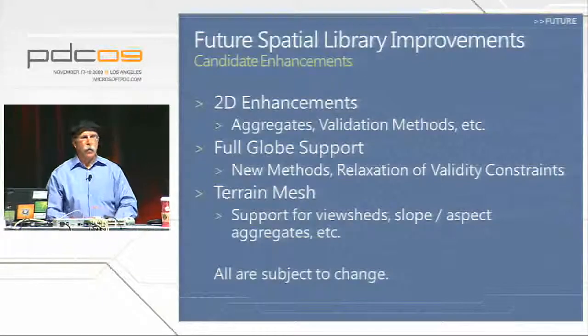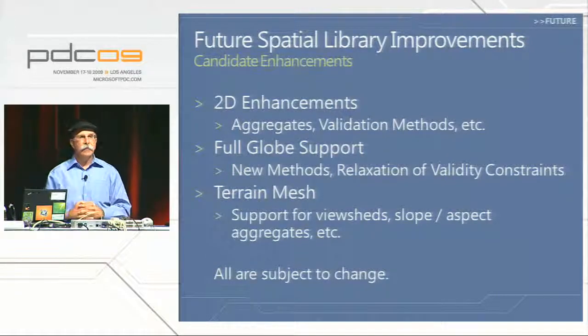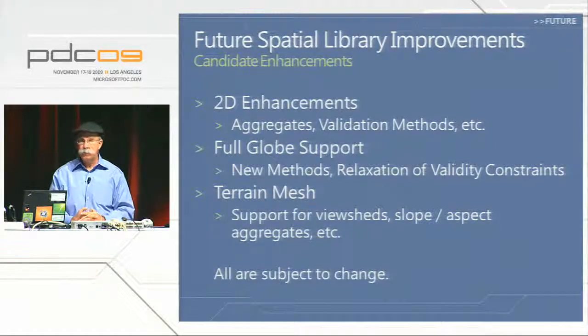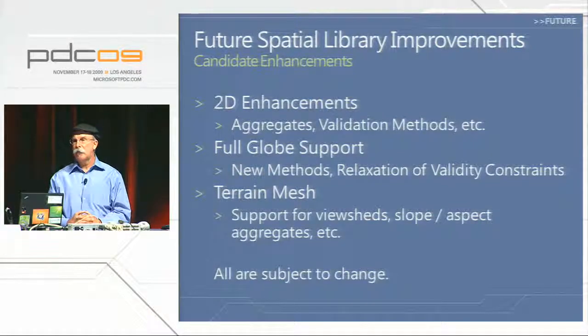All right. Now, a few things that we're going to be doing to the spatial library in the next release. 2D enhancements. We had a pile of things that we didn't get to that were on the Codeplex site. We'll be putting those into the library itself. We're also implementing, for the first time in a relational database, full globe support for geospatial objects. So this means that you can have an object defined as a whole globe if you wish, or you could have the world's oceans, something that occupies an extremely large area, and you can run, of course, all of our methods and do all the indexing on top of this. So you can look forward to that coming. And lastly, and we're not committed to this yet, we're looking at putting in a terrain mesh type.